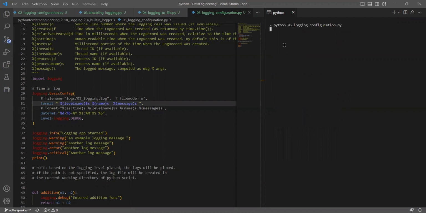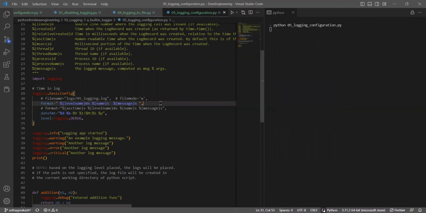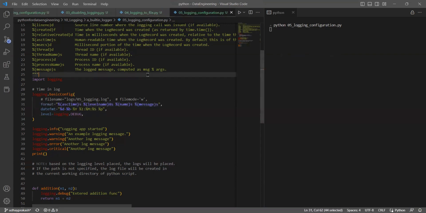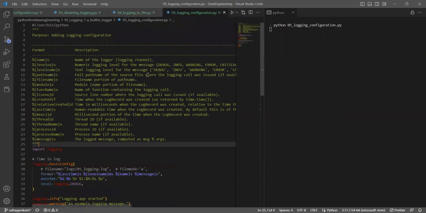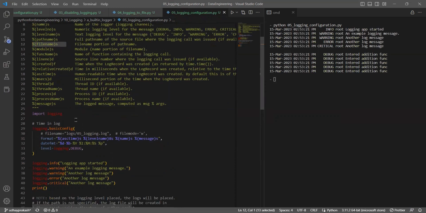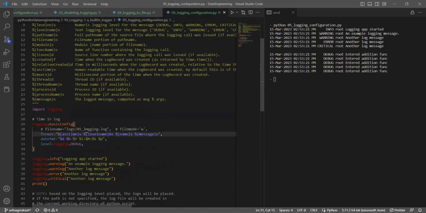Like that, for everything we will add the formatting. In this case, if I add all the values, asctime and all this information, you can notice that everything will come. In the same lines, if I add a file name, it will tell which file name and all this information. Hope you remember that meta information about the file and others. So I take the file name also, and I get the file name too.